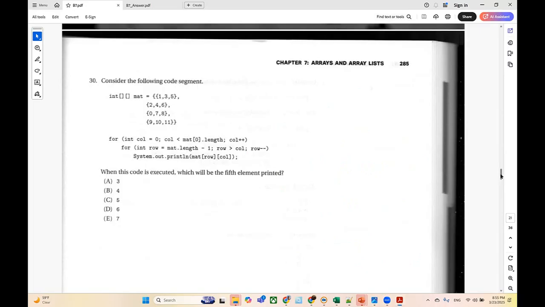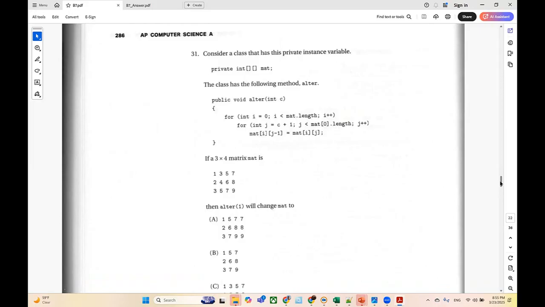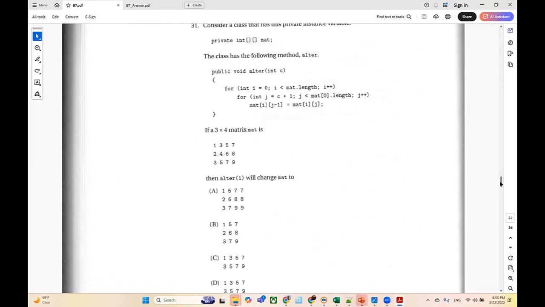31, let me have Vanelli 31. You have a matrix, you alter C. C actually is a number. So what you do is that you go from the first row to the last row, and you call them from C plus 1.